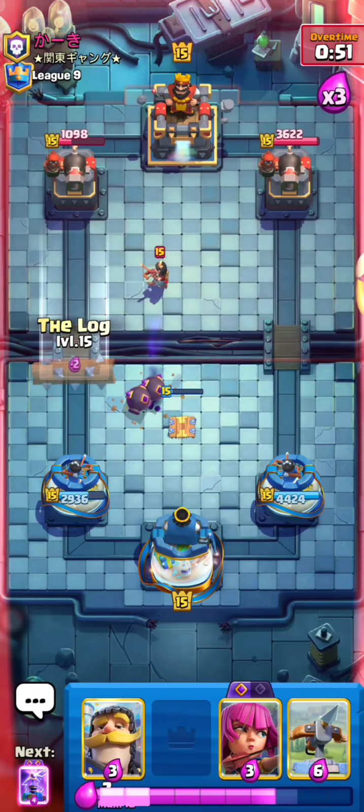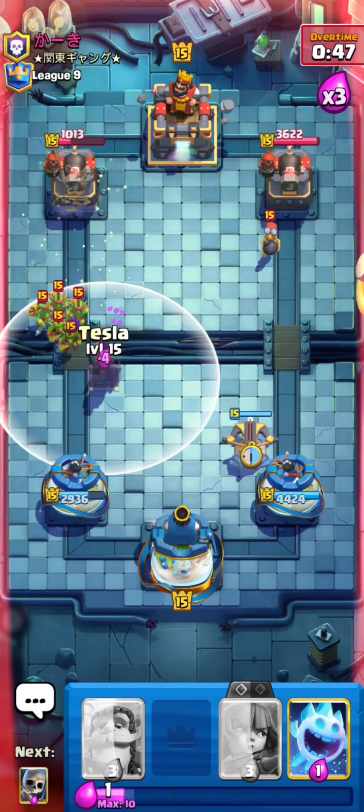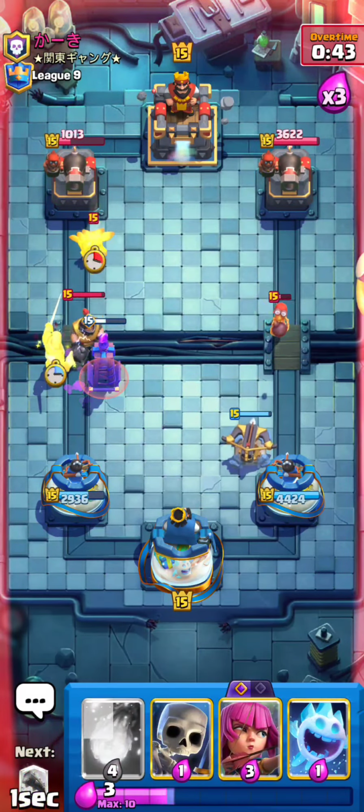As you guys can see, Tesla does such a great job against it, so that's really nice. Gonna go Dido, anti-Lightning placement, gonna go Evo Tesla high against all of those, just kind of bridge battling here.